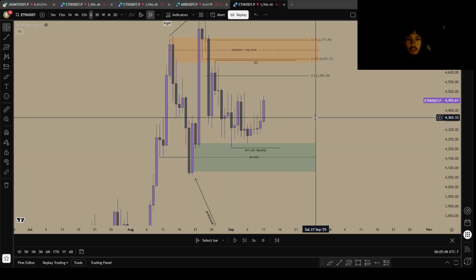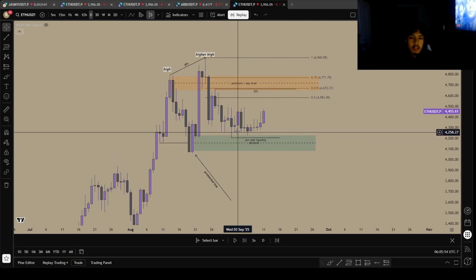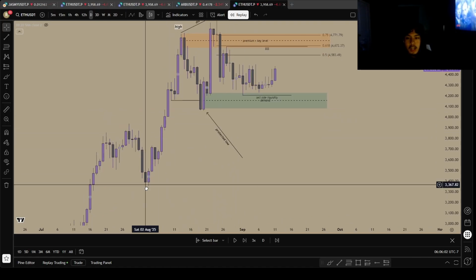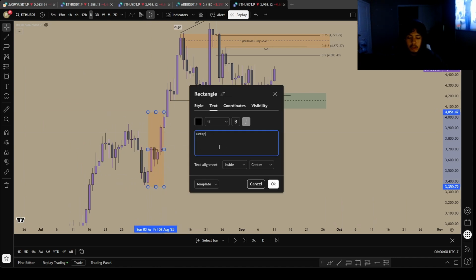An easy way to know when there's liquidity is look at the wicks, look at the candles. Okay, this is where reading price action is important. When you see these candles where there's a lot of wicks, there's a lot of people placing orders, a lot of stop losses right below these wicks, right? And there's also a massive imbalance in price. Okay, so from here to here, you have untapped liquidity, you have imbalances.